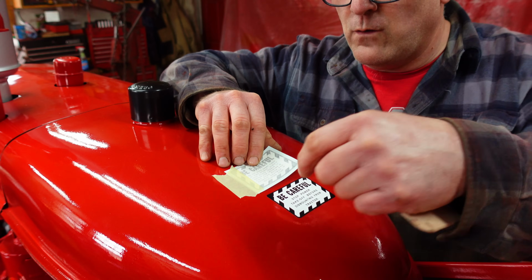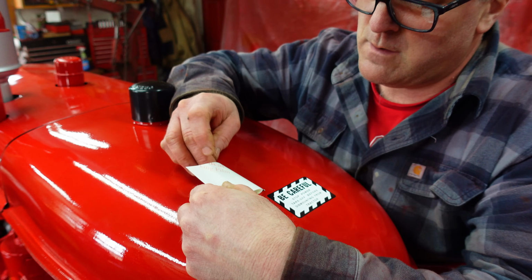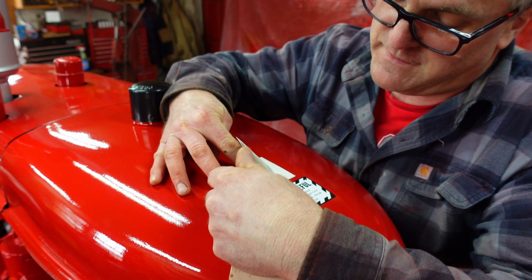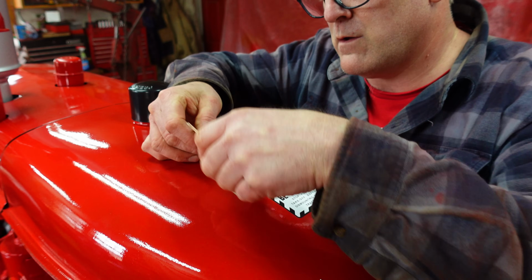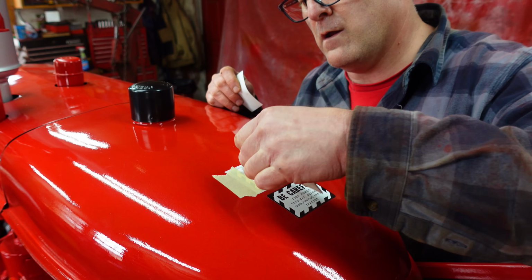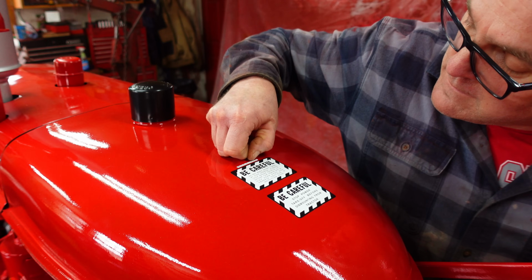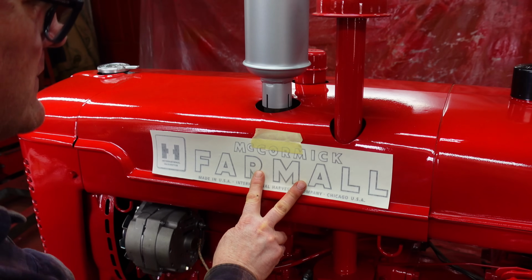This is the PTO warning sticker, stop PTO before you get off of the tractor. And then this top sticker is the brake lock warning, which says if you're going fast down the road, lock the brakes together or you might go off the road. And that part is not supposed to be on there, so we have to take that off. These don't come off very easily. All right, on to the big decals.